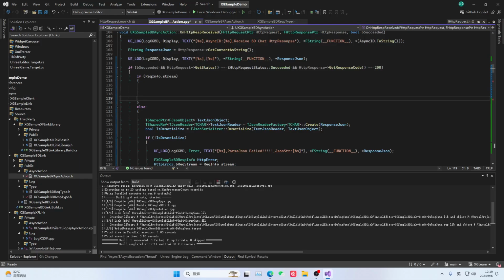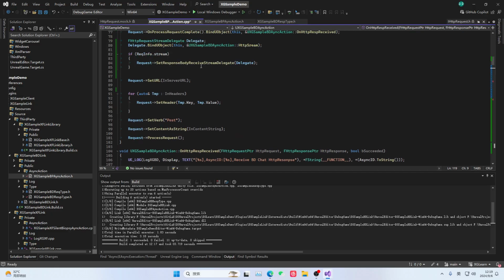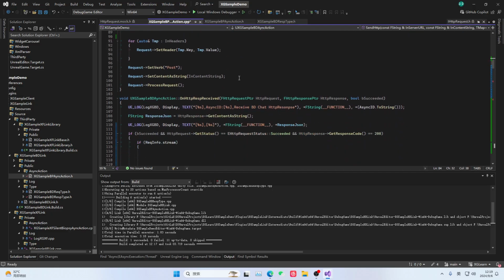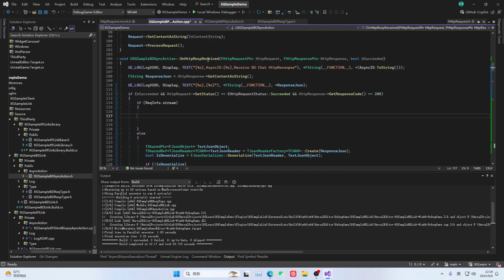Okay, let's continue to process the lost data in this section. Our agent here is already on the list, and it will continuously receive data here. Then at this step, when it finally completes, there is no data left under its content. There is no data at all. In fact, the content is empty like this. So why are we still processing it here? It's because we hope that only at the very end can we obtain the entire header information. That is, we only give it the entire header information at the very end.